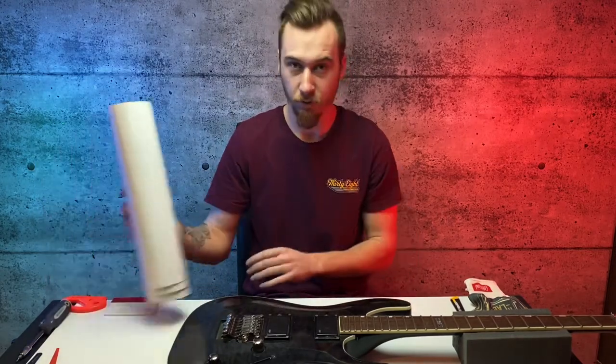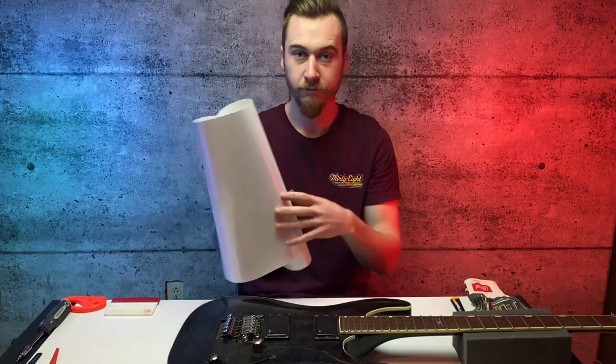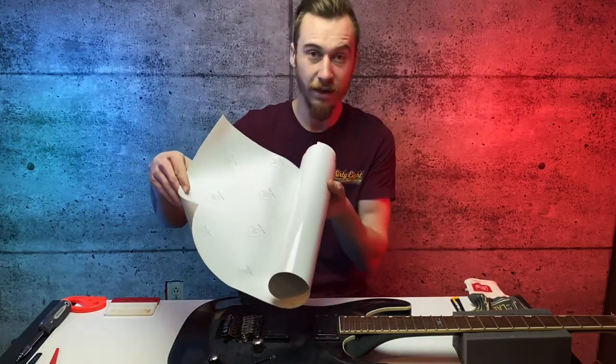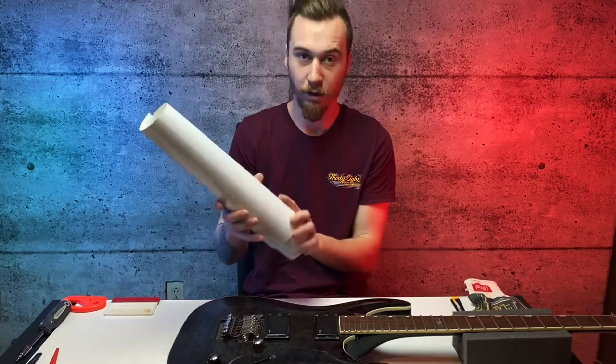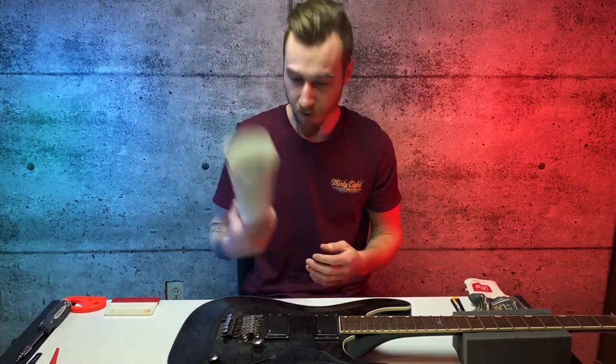Oh, also, we are wrapping it just gloss white. It is Arlon's SLX. So I love this film for vehicle wraps. Had it laying around, thought we'd wrap this guitar in it.